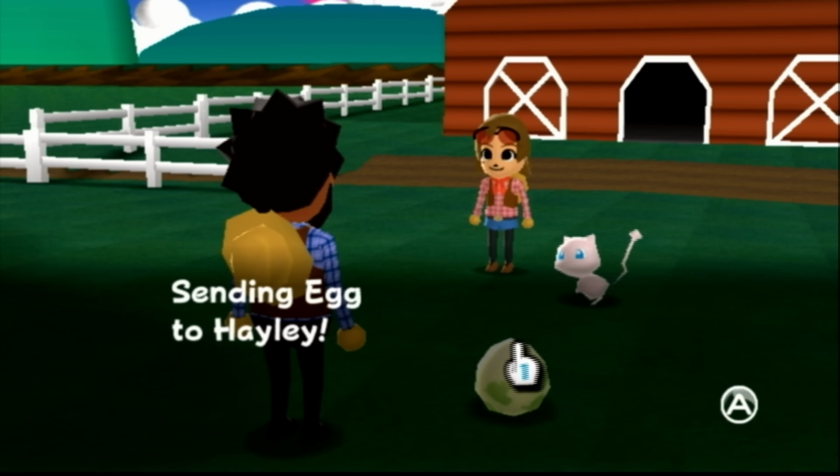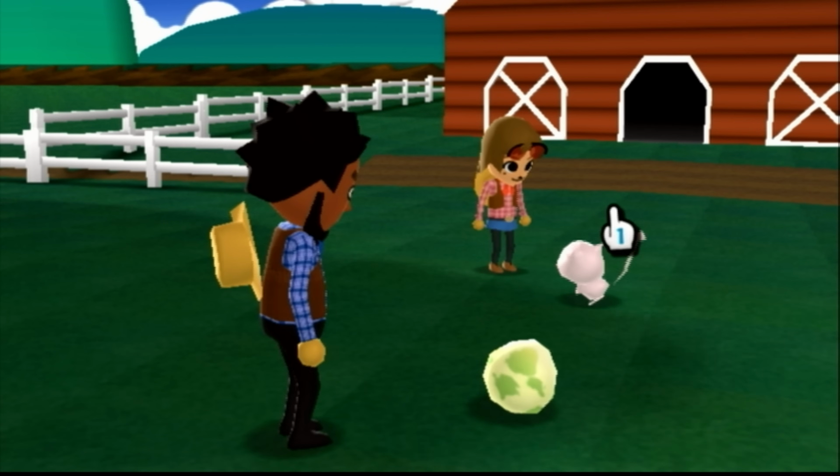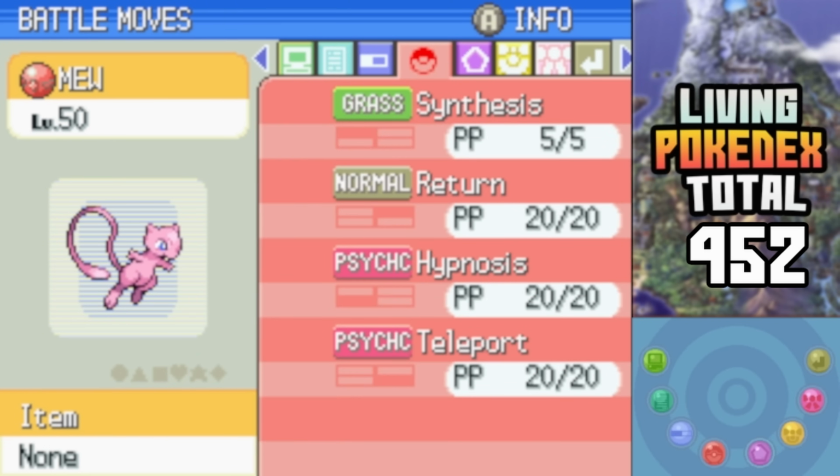Once Haley's ranch was full, she asked King Z to trade her any Pokemon egg for her Mew, which King Z happily did. Haley's Mew is level 50 and is one of the hardest Pokemon to obtain from the first generation. Now, it's time for us to meet our next set of trainers.